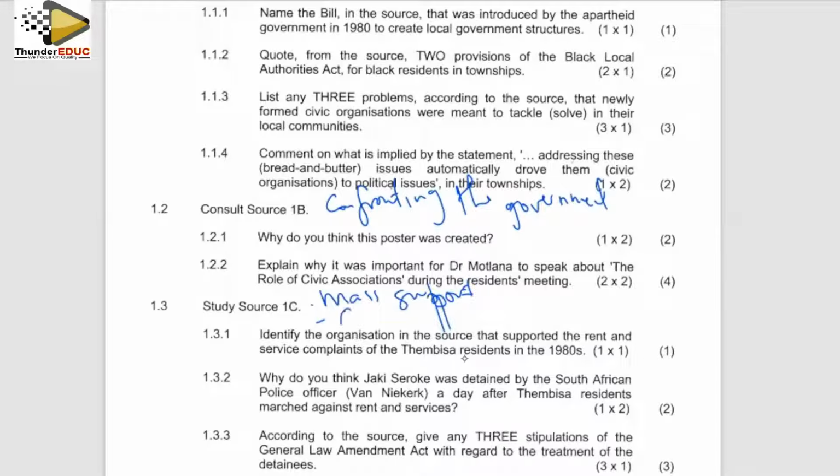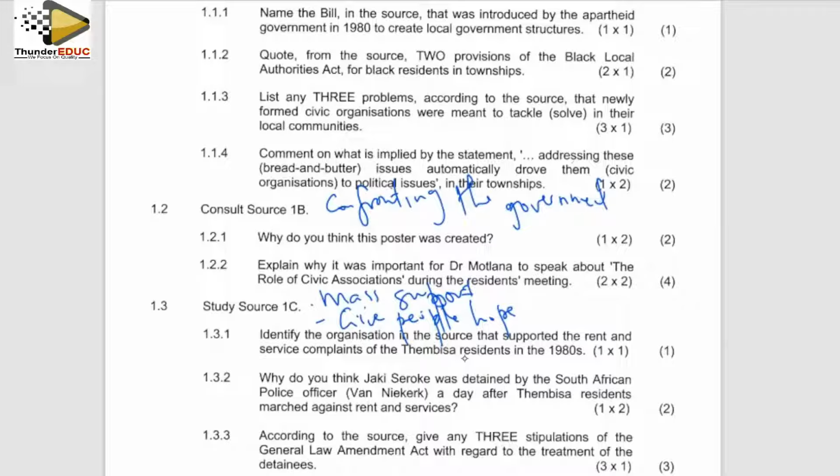And also to give people hope. Remember, some people were now hopeless. Because of apartheid, they were exposed to all forms of oppression, and they no longer had any hope for the better in life. They were now thinking of them being in a dead end, and them being not in any position to challenge apartheid. So it was also meant, if they would explain the role of civic associations, it would also assist in giving people hope about the future.